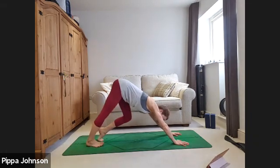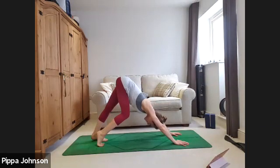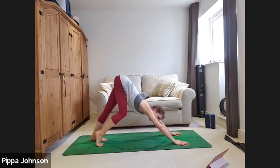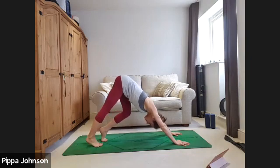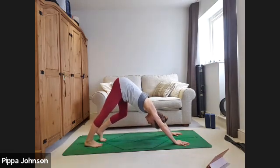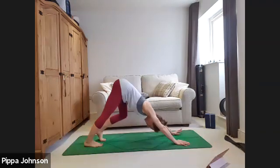Next time you have a bend into your right knee, holding there, really try to press that left heel towards the floor as you simultaneously lift the tailbone further up towards the ceiling, pressing the ground away. Take a really big breath in. As you exhale, switch the legs, so deep bend in the left knee, push the right heel towards the floor and keep the tailbone and sit bones reaching high towards the ceiling. Take a really big breath in.